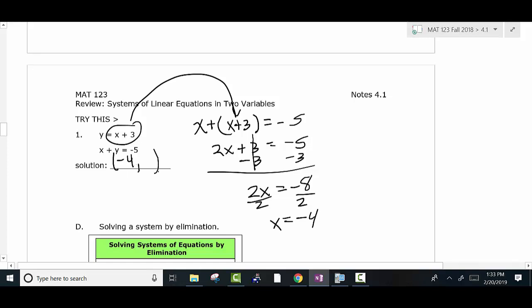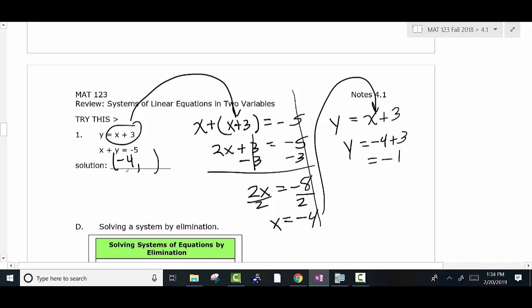Okay, we've got that. Now, to find y, you just pick either equation. I would pick this one just because it's easier. And now that you know x is -4, plug it in. So you'll have -4 plus 3 is -1. So your answer is -4, -1. Okay? The arithmetic on that problem wasn't very hard, so there wasn't a lot of room for arithmetic errors. So that one should go pretty smooth. Okay, looks like you did a good job. Okay, looks like we're doing okay. Okay, we're going to go through and we're going to do elimination.